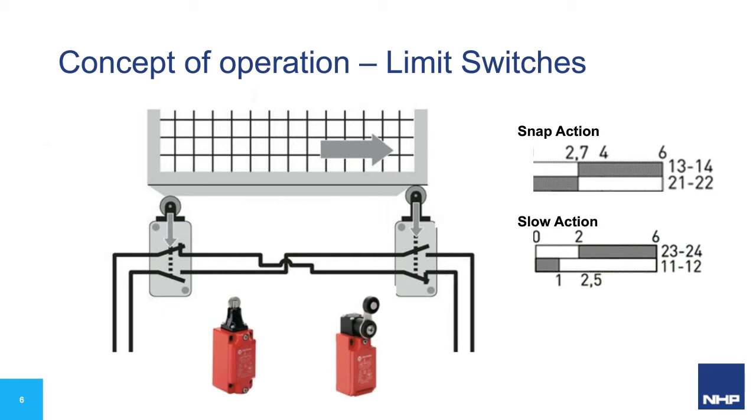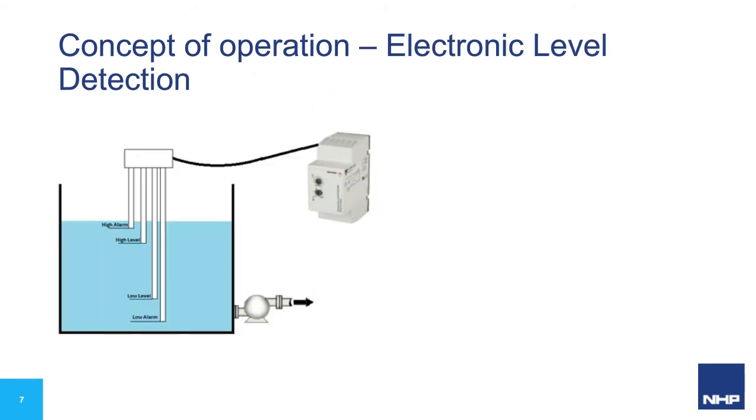Now, looking at electronic level detection, we have two methods here. So conductive level detection, where the probes are placed within the tank, which will then detect liquid present by measuring the resistance between the stainless steel rods when conductive fluid is between them or when the liquid is absent to the rods compared to a reference. Now, the relay then interprets this in order to determine if the water level is low or high or absent and alters its output contacts accordingly.